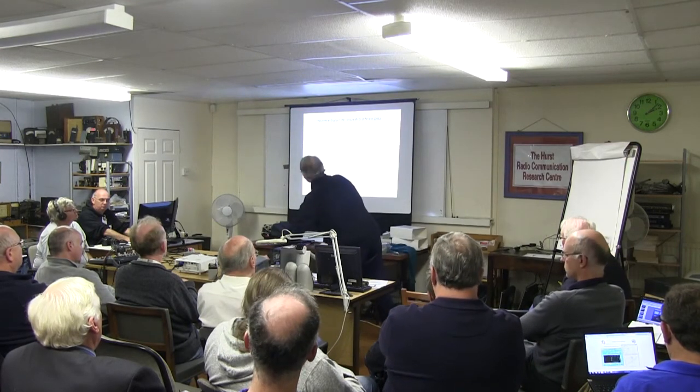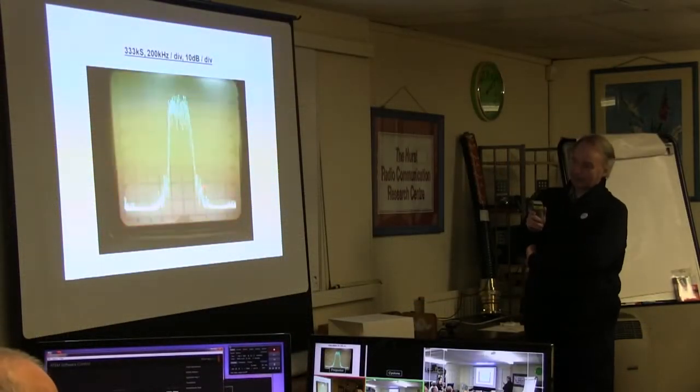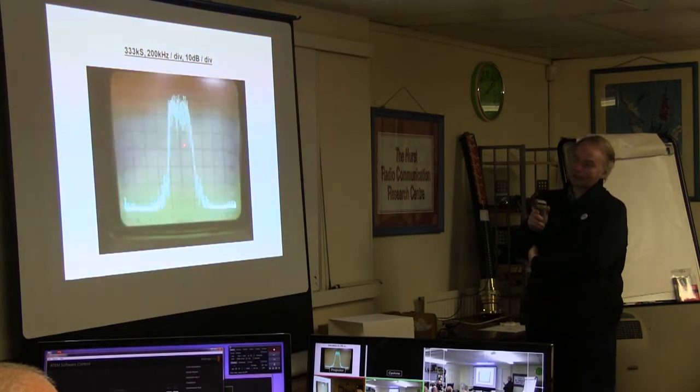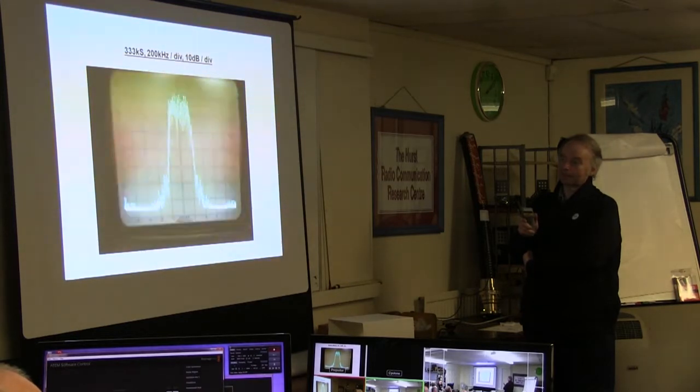If we just go back to the other one. The only reason these shoulders don't go on forever is that the analog filter that comes after the DAC starts to roll off about here. And its main job is to roll off down to here by the time there'll be an image of this at the sampling frequency. So this pattern will reappear at 1.33, 2.66 and so on. So the analog filter starts rolling off there and takes it out by the time it gets to 2.66. So I tighten that up very slightly.